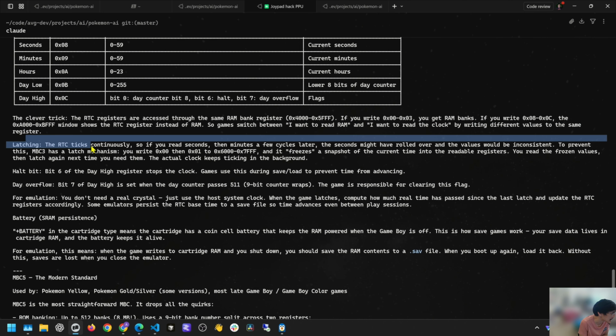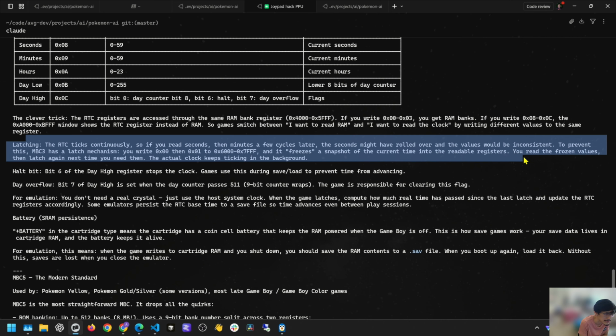Cool. Latching. The RTC ticks continuously. So if you read seconds, then minutes, a few cycles later, the seconds might have rolled over and the values would be inconsistent. To prevent this, MBC3 has a latch mechanism. You write 0x00, then 0x01 to 0x6000 to 0x7FFF, and it freezes a snapshot of the current time into readable registers.